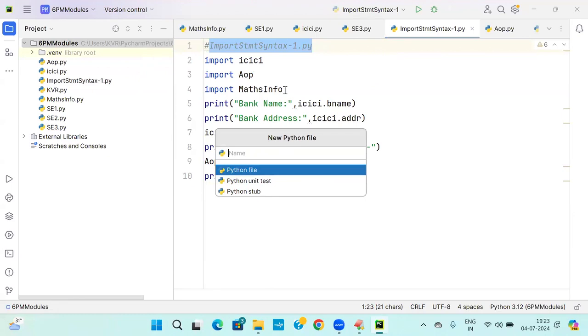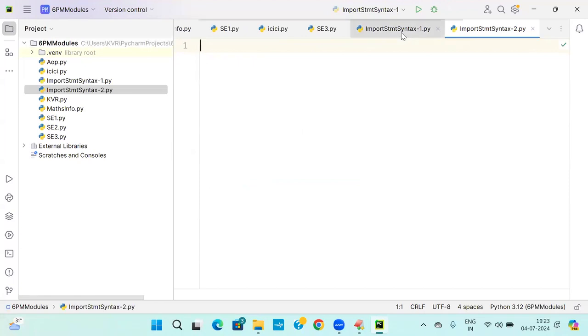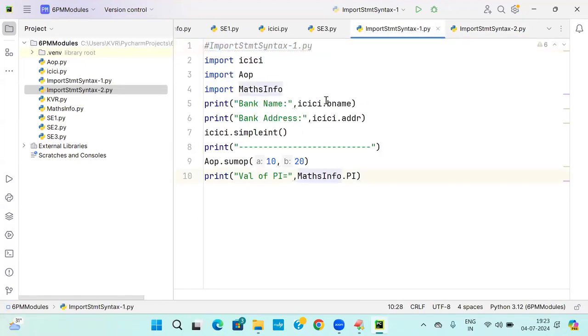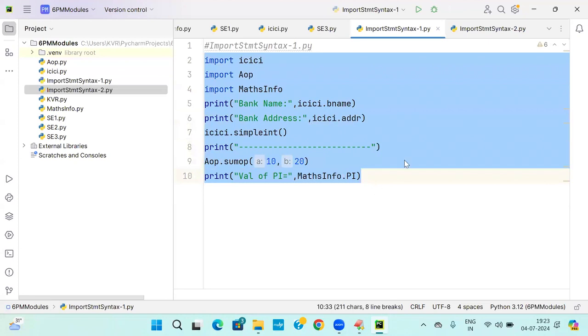I'm going to use it. See students, carefully you observe. When I'm going to import a statement, I'm calling their belongings with a module name. I'm calling them their belongings with what name? Module name. Like your name, your surname will be there, right or not? Like that. Syntax number 2, I'm talking about it.